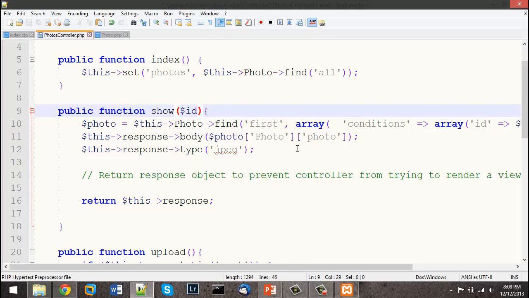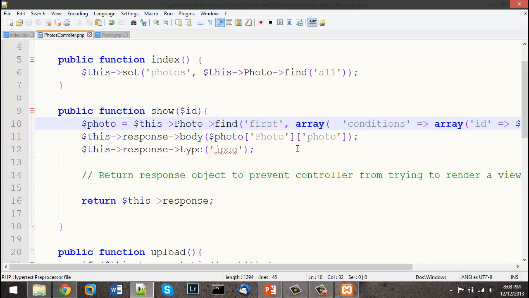So the browser is seeing that image tag, and then it's looking at the source URL for that image tag, and the source of that image tag is going to invoke the photo controller, and then invoke the show method, and then it's going to pass in that ID that I put into that URL.